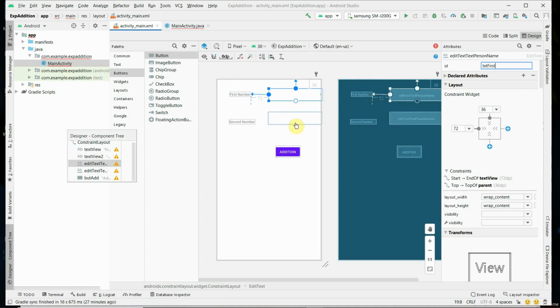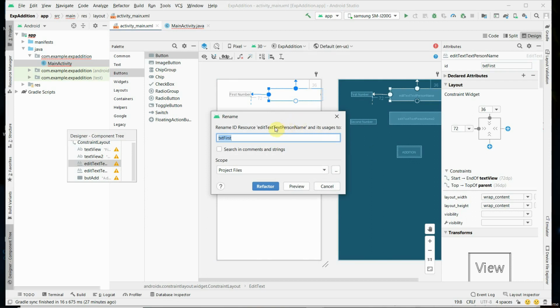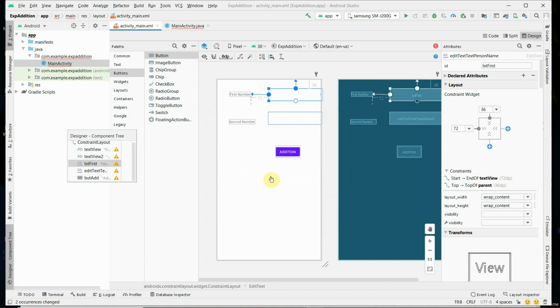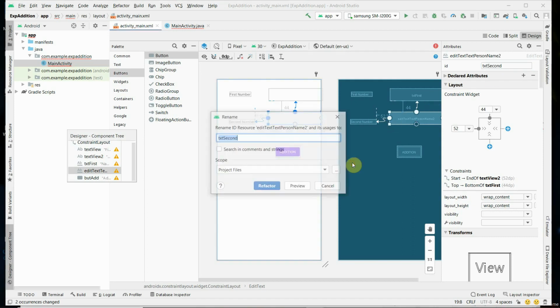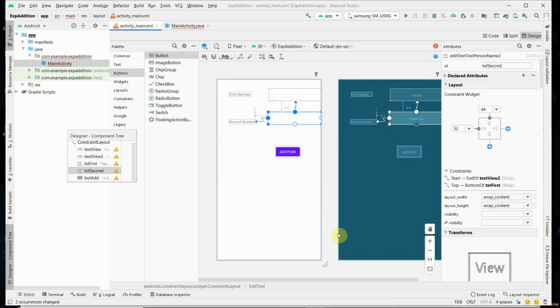When you change the id, it shows rename id resource and refactor. Select refactor, and the id is updated everywhere. And for this edit text you give the id as txt second. Then once again it shows the refactor window, select refactor.